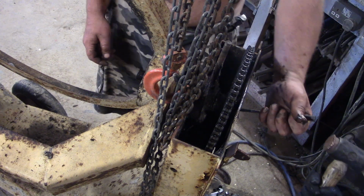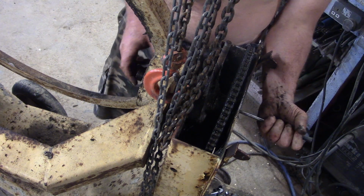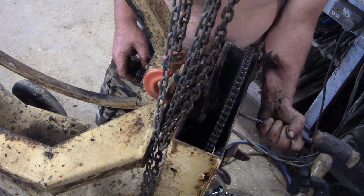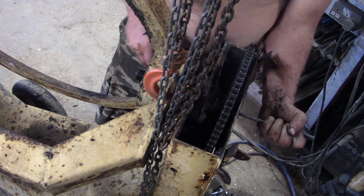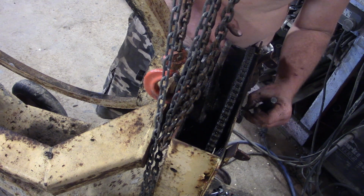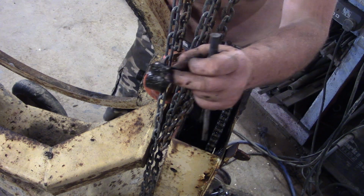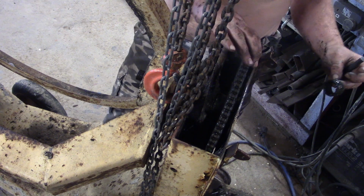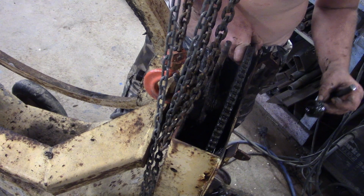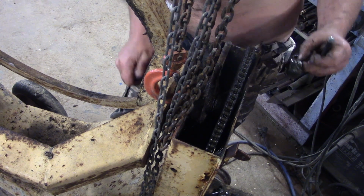A little bit of resistance here. I'm not entirely sure which side we're meant to be pushing this out from. Go on. Hang on a minute. Well, there's that for starters. Okay, so that bit was in between the bearing and the sprocket, and then we've got the sprocket. It doesn't look like there's anything else loose in between the sprocket and the next bearing.